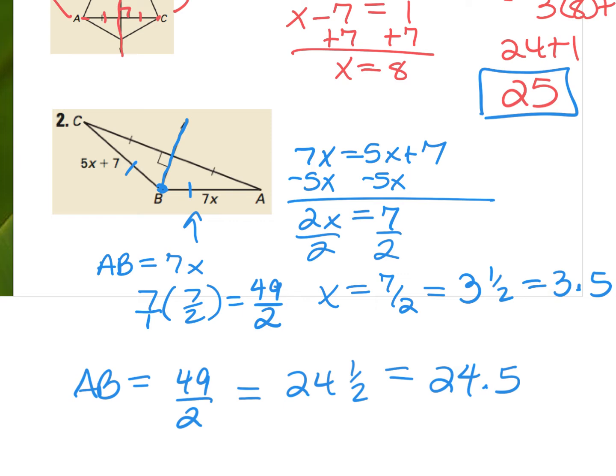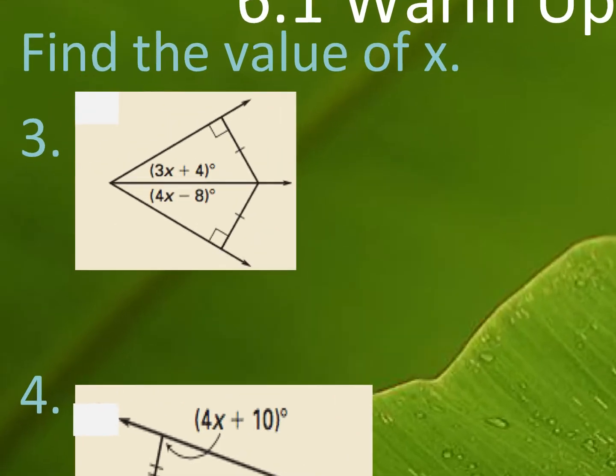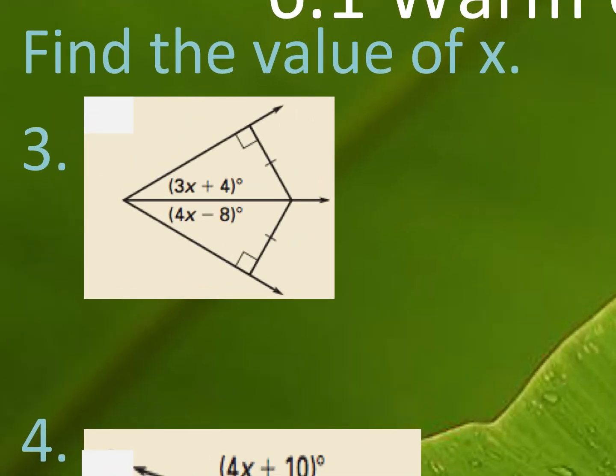Let's do now, this was the perpendicular bisector. Now 3 and 4, we're going to be doing the angle bisector. Also in 6.1, we learned about angle bisectors. So we learned that when an angle has been bisected, any point on that angle bisector is equidistant from the sides of the angle. So because I have two equidistant segments here, and I can see that their distances because they have this little right angle, I know that this angle has been bisected.